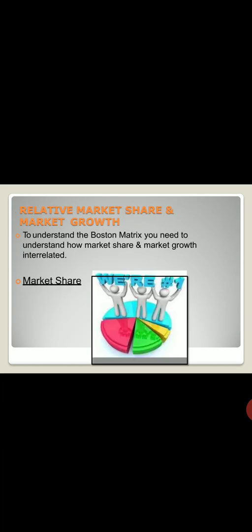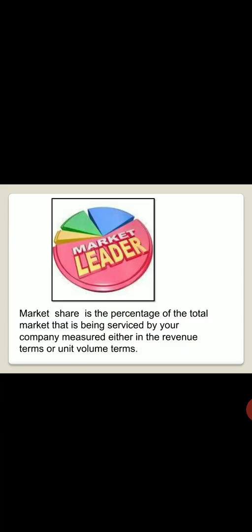Now let's understand what you mean by relative market share and market growth. To understand the Boston matrix, you need to understand how market share and market growth are interrelated. If we talk about market share, it is nothing but the percentage of market captured by the organization by providing services to particular customers, and if that percentage of market captured is highest, you can also be called a market leader. So, in simple words, market share is the percentage of the total market that is being served by your company, measured either in revenue terms or unit volume terms.